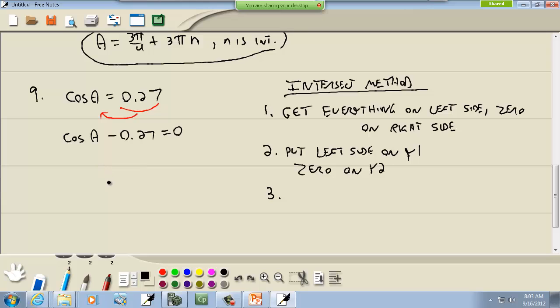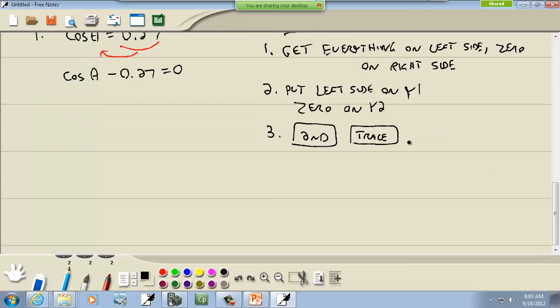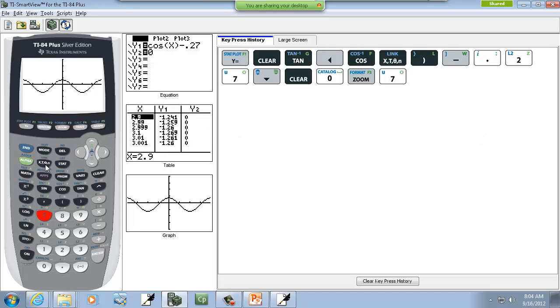So let's talk about our next steps. We're going to do second trace, and then choose intersect. Let's see what I mean by choose intersect. So I do second trace. Now intersect is our fifth one. We can down arrow to it, highlight it, and press enter, or you can just press the number that's in front of it. So if I press 5, that'll do my down arrow and enter for me.